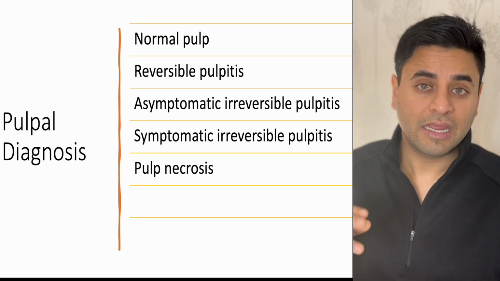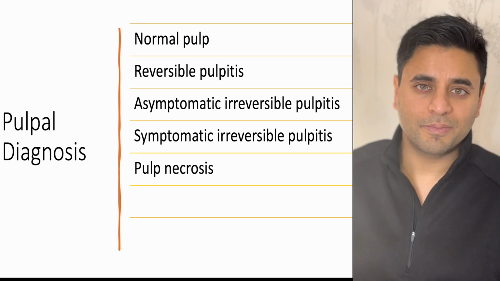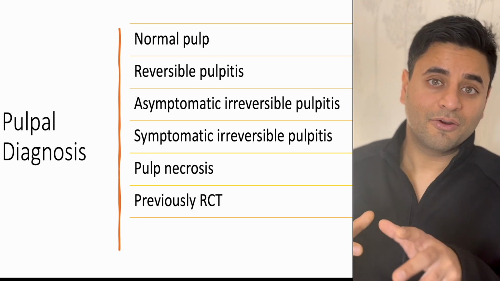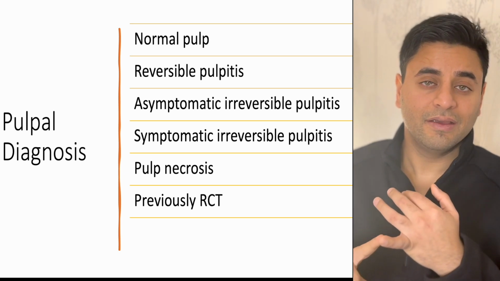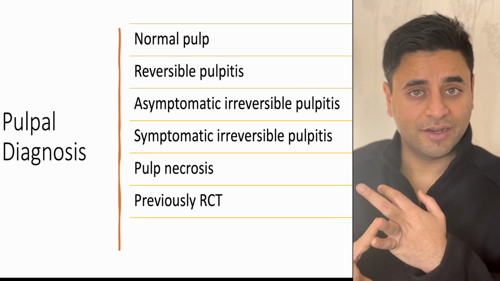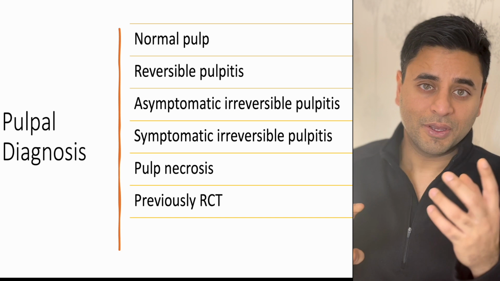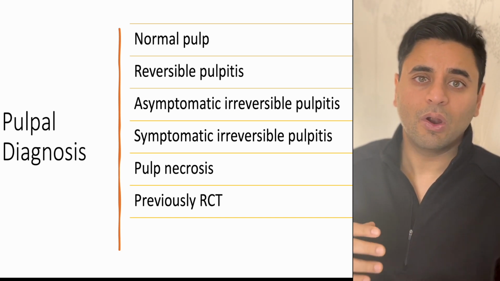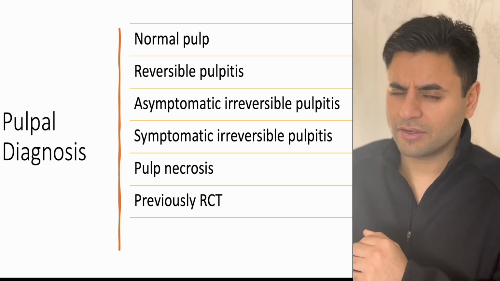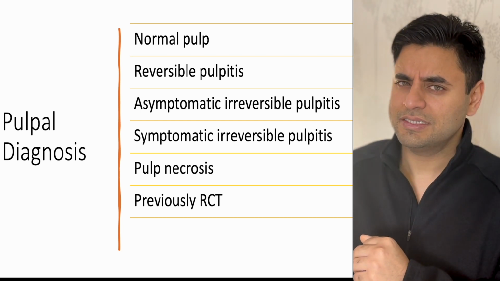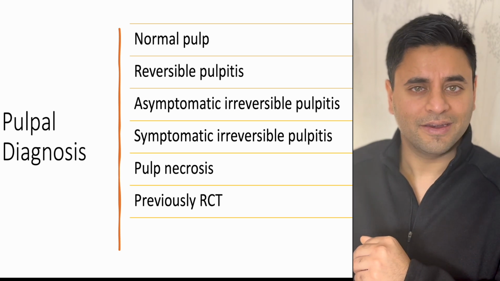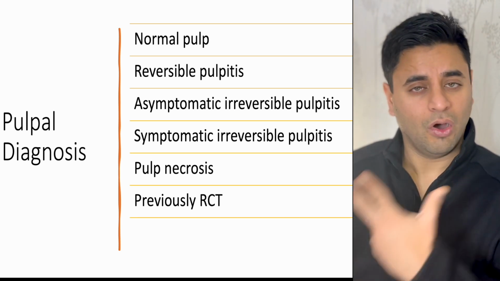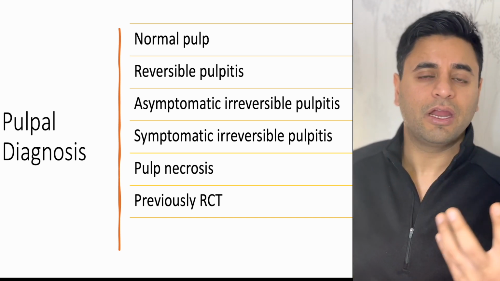Other than that, it can be a dead pulp or a necrosed pulp. So that is another diagnosis. And lastly, a very important diagnosis, previously treated RCT or previously initiated RCT treated tooth, because sometimes we just cannot account for it, or the patient may not even give you the full history, or you look at the radiograph, you're like, oh, looks like somebody started a root canal treatment and never completed it. Now this is different than a necrosed pulp. Here the pulp is removed, or the treatment was started, or some kind of treatment was done.